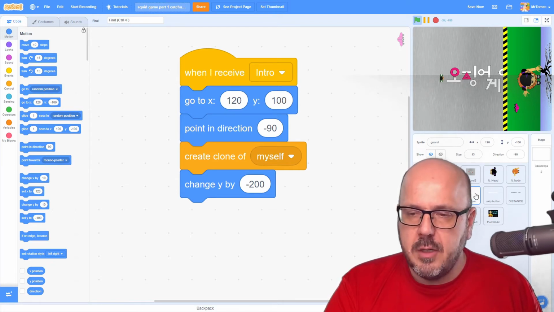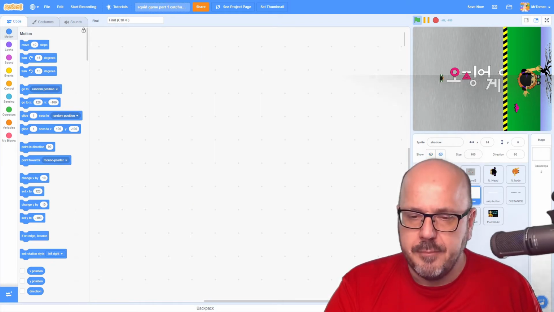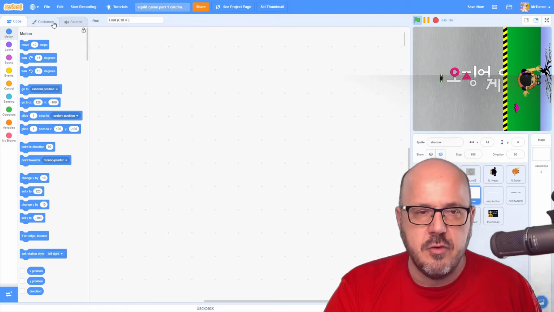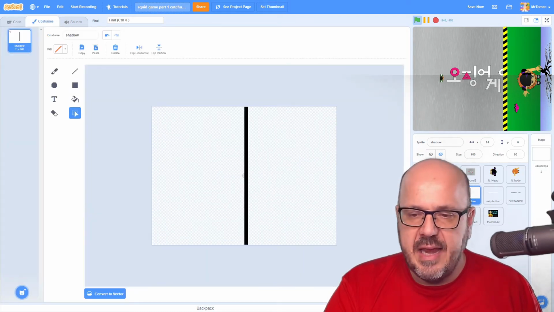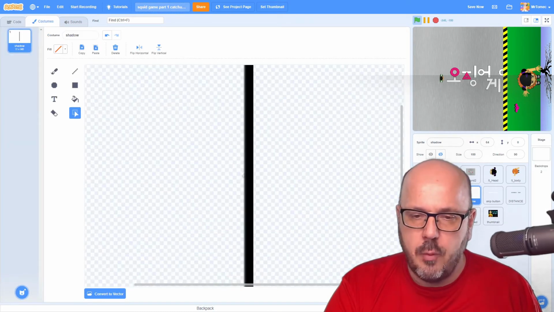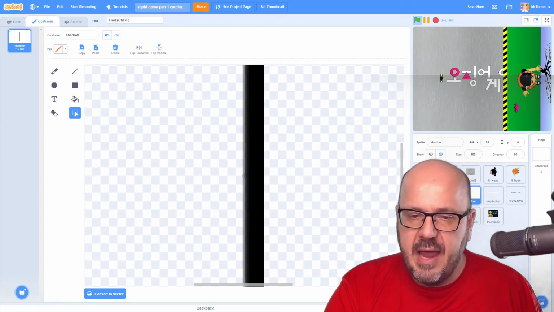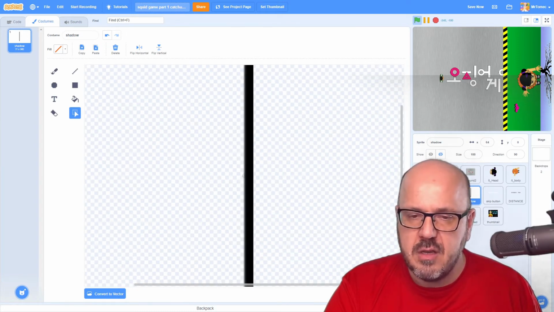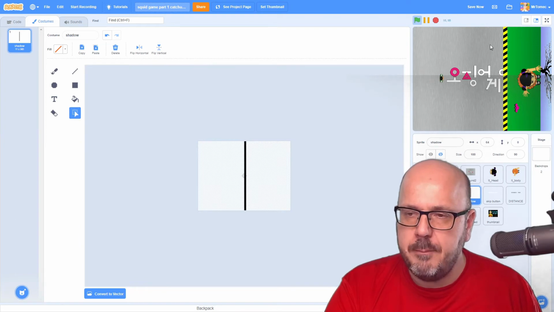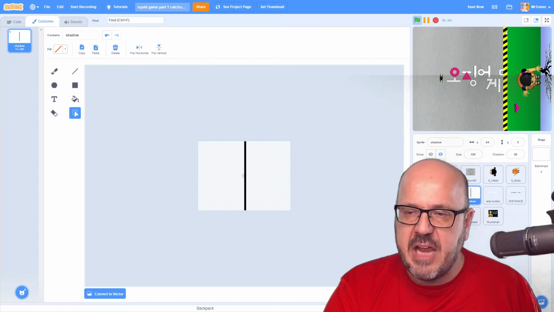One other little bit of code we're going to add here, and that is this little shadow sprite. Let me show that to you. It's just a little tiny gradient here, and I've added this. Once we add a bit of transparency to it, it'll look better, but we're going to position this right along the edge of the finish line here, and what that's going to do is create a bit of a transition between the moving floor and the stage, which is going to be still.